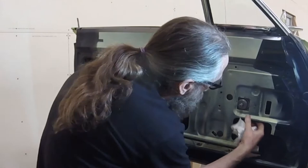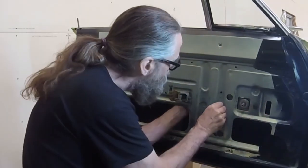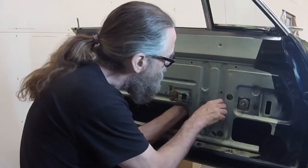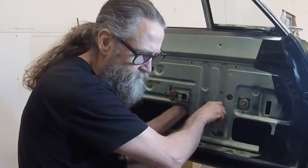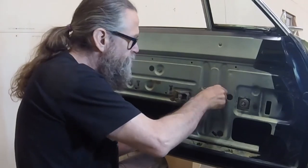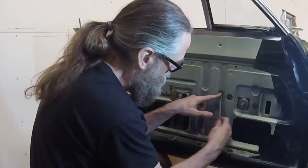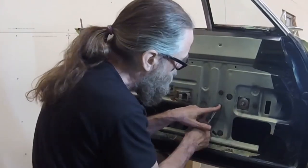The regulator is attached to the door with three bolts. When these bolts were installed at the factory, they left marks in the paint. By realigning the bolts with these marks, I can be sure that the regulator is correctly positioned. The heads on these bolts are 7/16.